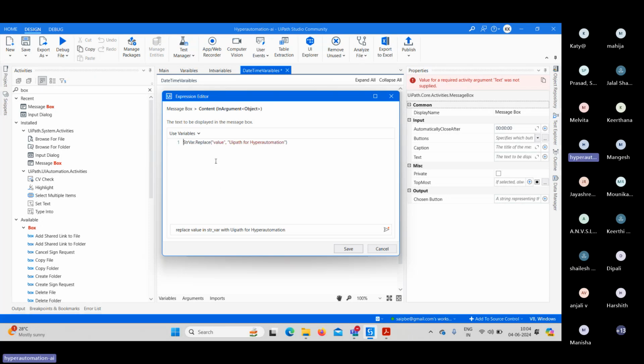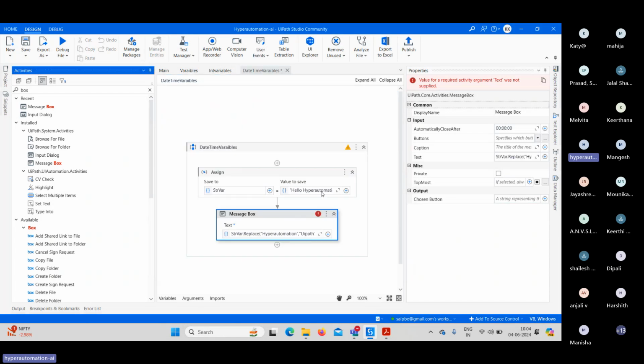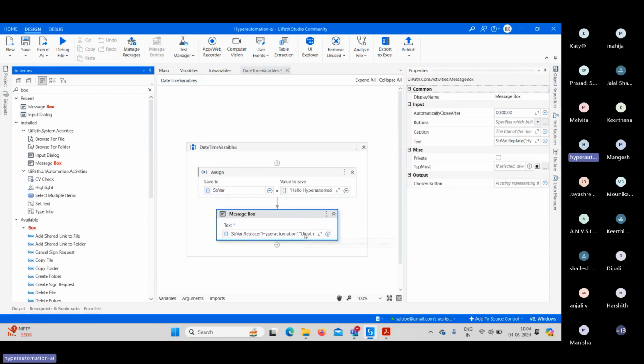So the value should basically be UiPath. So there's the old value and there's the new value. So you will be going something like this. Okay. So let's see whether it will try to replace the value called hyperautomation here, with the new value called UiPath. So let's try to run these things.